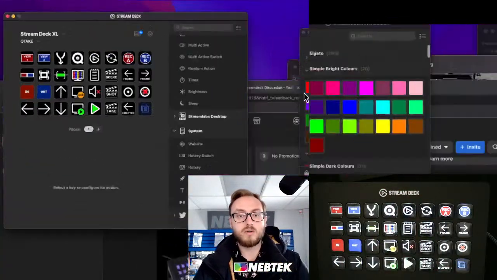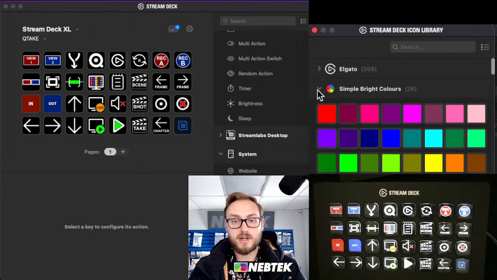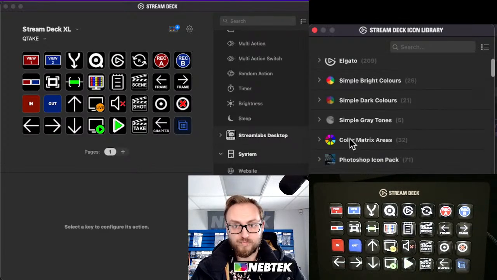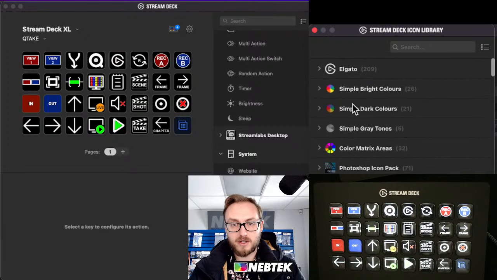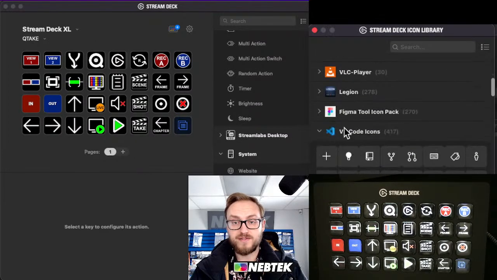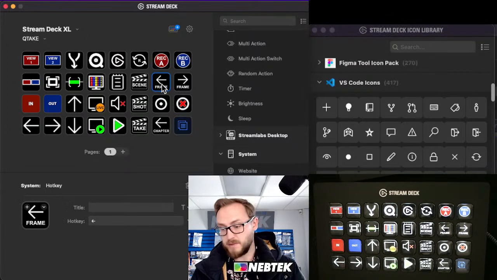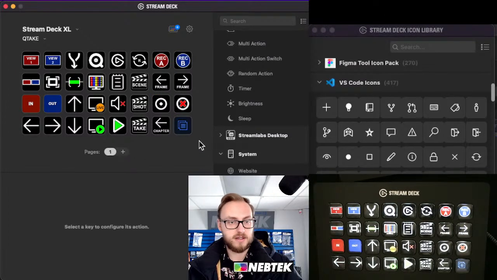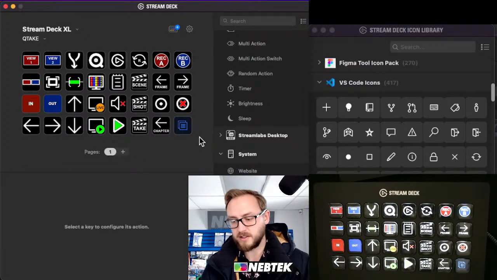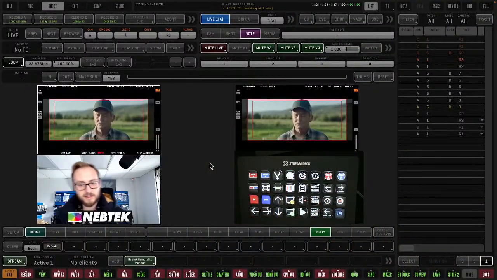And just so you know, the icons that I've been using, most of these, if we go into this color pack, I've downloaded all these color packs, but the one that I'm using for all these icons is VS Code icons. So these are the ones, and I basically take them and I Photoshop them and I make them for Qtake. So yeah, I'll share this profile and all the icons and everything like that. Back to Qtake.